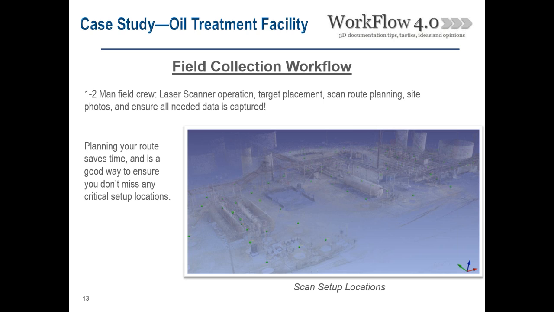Walking ahead, if you're in a field and dirt, we'll sometimes use paint or put something on the ground and plan our scan setups beforehand. We'll also take photos of whatever it is that we're going to be scanning and modeling. That way, if something is blurred in data at all or something might get missed, we can go through photos and see some detailed pictures. Those are just ways to make sure that we capture all data that's needed. Planning your route ahead of time is a great time savings and a good way to make sure you don't miss anything.